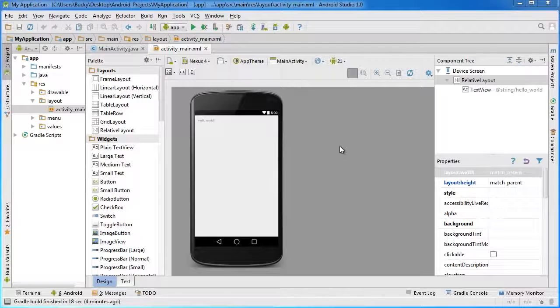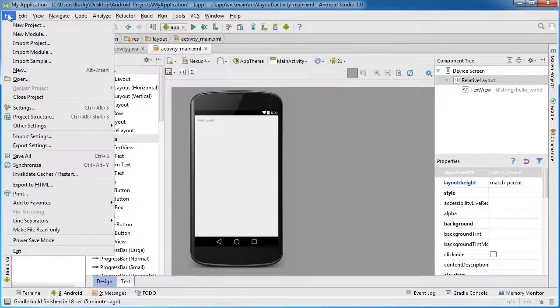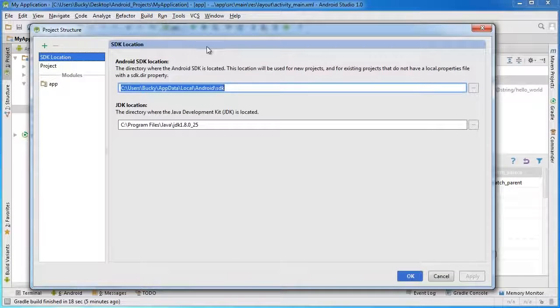Now another thing I want to mention: a lot of you probably have an error that popped up that says, I can't find the Android SDK, or I don't know where the Java JDK is, you've got to help me out because Android Studio won't run how it's configured right now. If Android Studio has a problem finding either of those things, go to File and then Project Structure, and from here it says the Android SDK location.